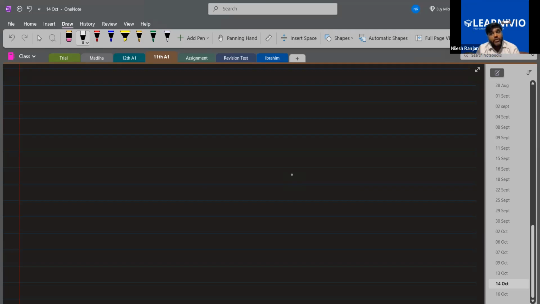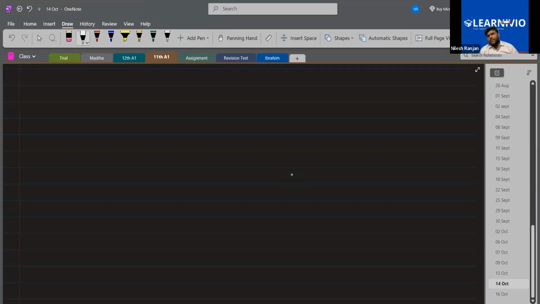Some errors can be found easily in the trial balance because both sides will not match, like error of commission. It can be easily found. Error of principle is also very difficult to find, and error of omission. If it is full omission, then it is also difficult to find. If it is partial omission, then you can easily find it. So these errors, compensatory errors, error of principle, error of full omission, are very difficult to find.